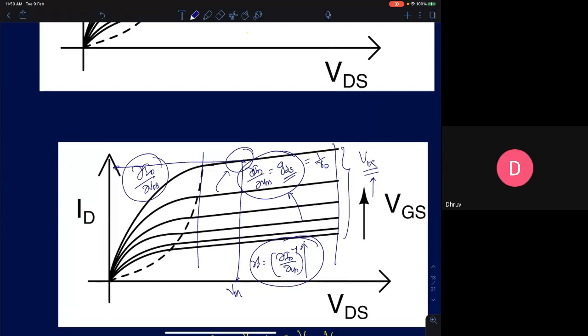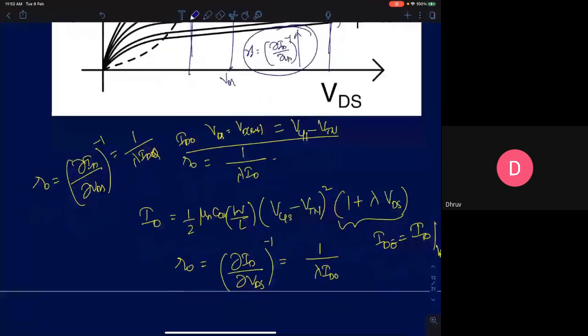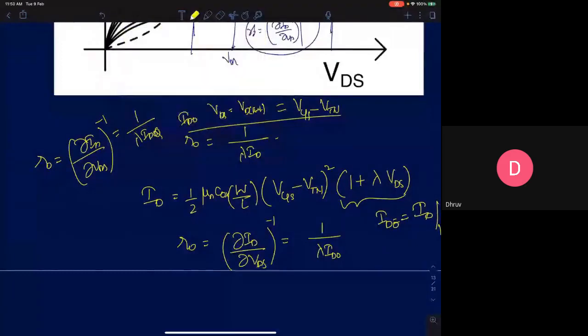So if you want to use a MOSFET as an amplifier, you have to use it in saturation region, in this region. And in this region, the output resistance is given by (∂ID/∂VDS) the whole inverse. And the value of that output resistance, I'll just take a minute to explain this. Your conventional drain current is the drain current before channel length modulation. After channel length modulation, you just add a parameter, which is 1 plus lambda VDS. So this lambda is called the channel length modulation parameter. We just modify the equation and write it as 1 plus lambda VDS.